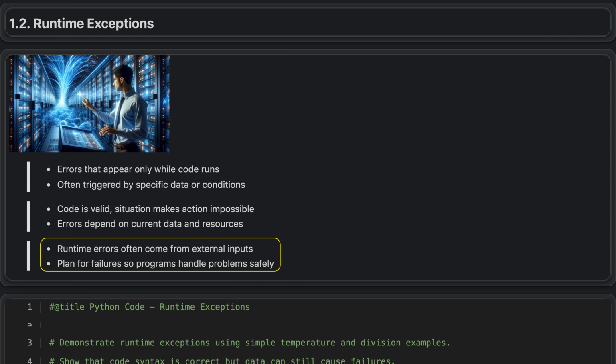These situations show why it is important to anticipate runtime exceptions during software design. By planning for problems with user input, files, and network conditions, you can make your programs handle errors gracefully and either keep working or fail in a controlled way.